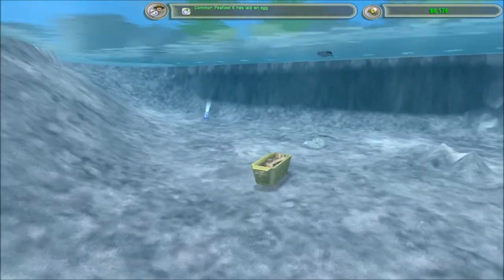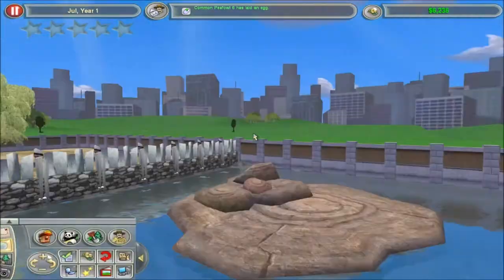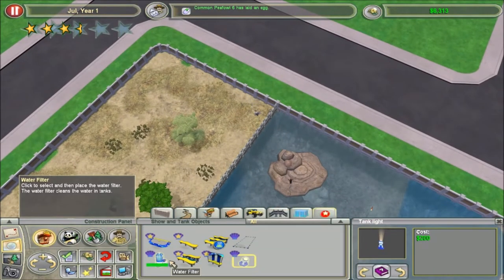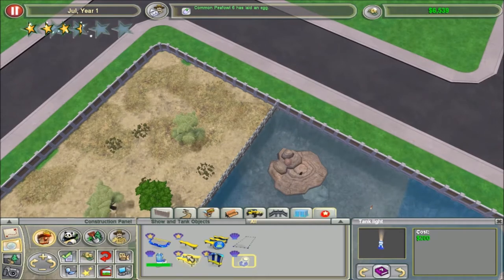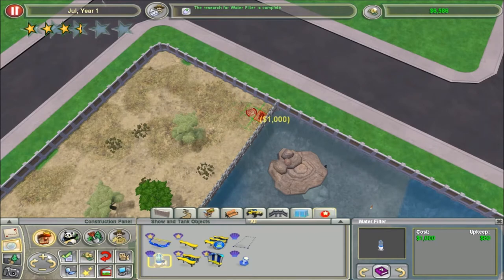And that, you just saw that clean the water thing? That is why I am researching a tank cleaner, because ever since the Marine Mania expansion pack, which is what they used to call them, water will become dirty if it's a creature that lives in water. So like penguins. Penguins kind of live in water, so the water will become dirty.